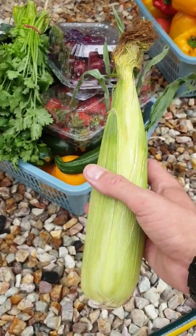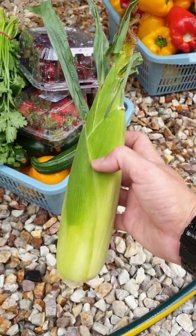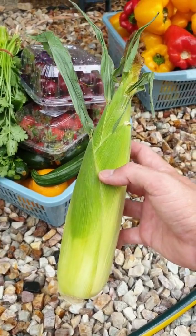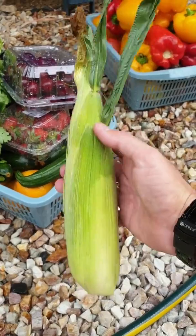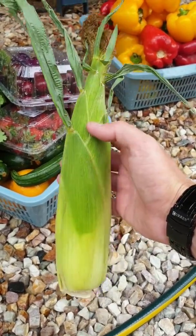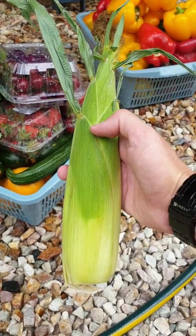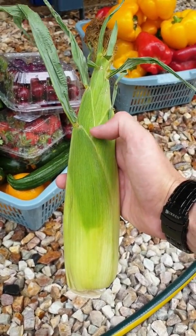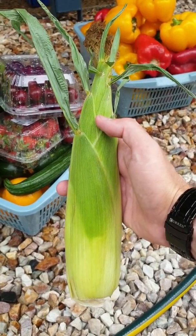Corn isn't super cheap at the moment. I think in the shops you're paying around about $1.50 a cob, but we buy it in the box load. So this one was around about, I think, $34 for a box. I haven't opened any up to see the quality of them, but where we get them from, they're usually pretty good. Corn is awesome for young birds. It helps them maintain weight. It does have some nutrients in it, but it's not a super nutritional food, but our birds definitely like it.